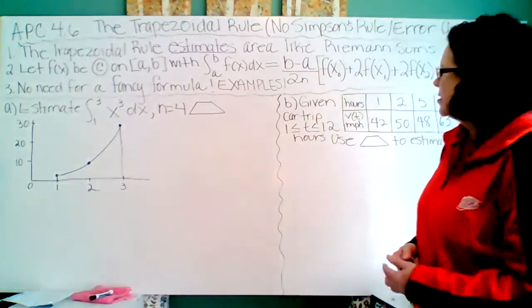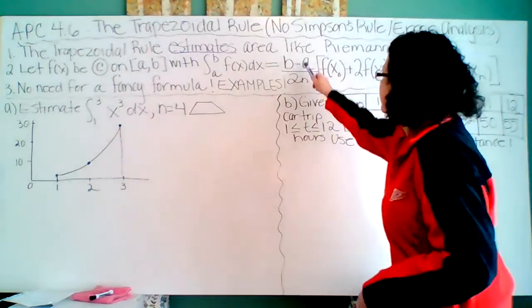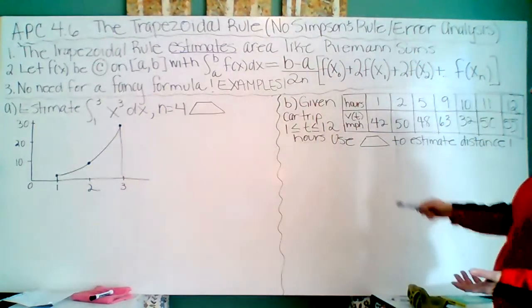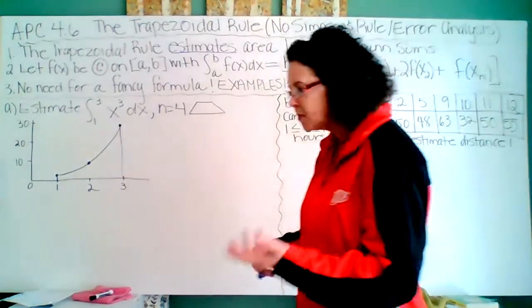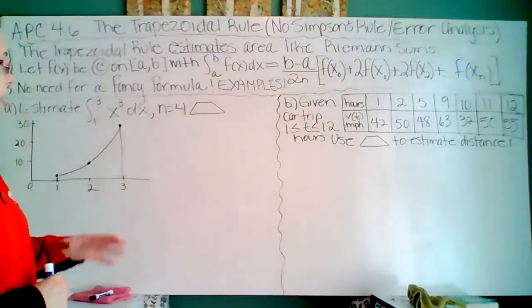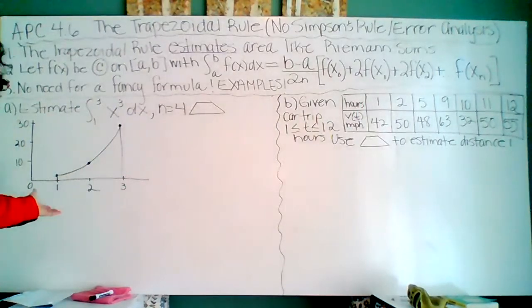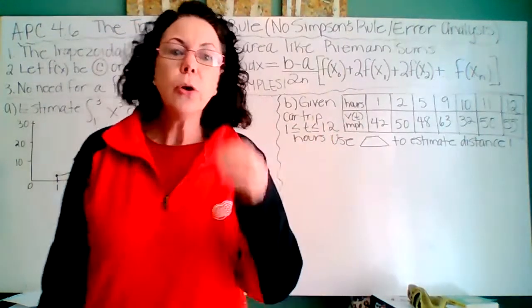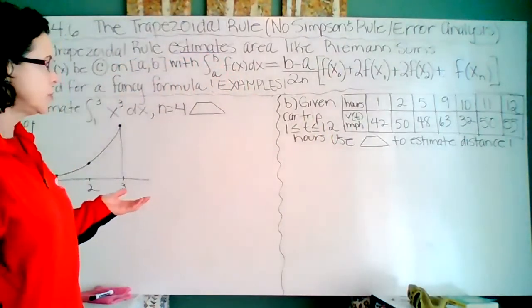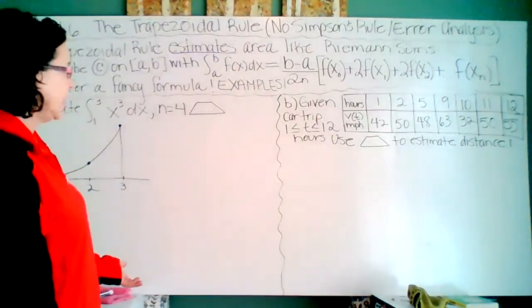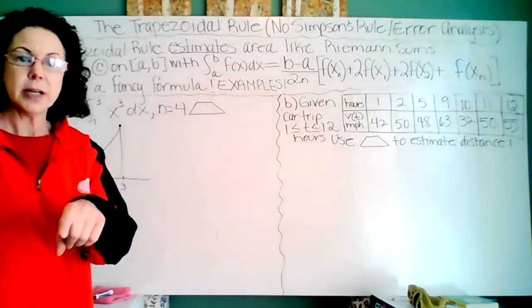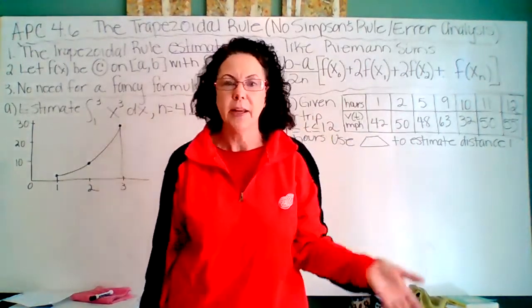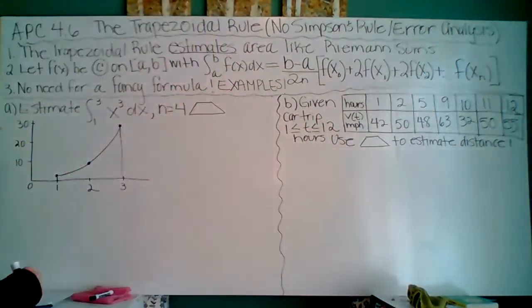So the idea is, well, what is going on here? How come the first height and the last height you only have once, but the other ones in between have more? So it is because we are going to go ahead and just break this area into 4 trapezoids, and you'll see that we actually end up with this formula. So you don't actually need this formula to do the trapezoidal rule. You just need to know how to find the area of trapezoids. And sometimes you can't use this formula, like on this problem here, but certainly we know how to find the area of trapezoids.